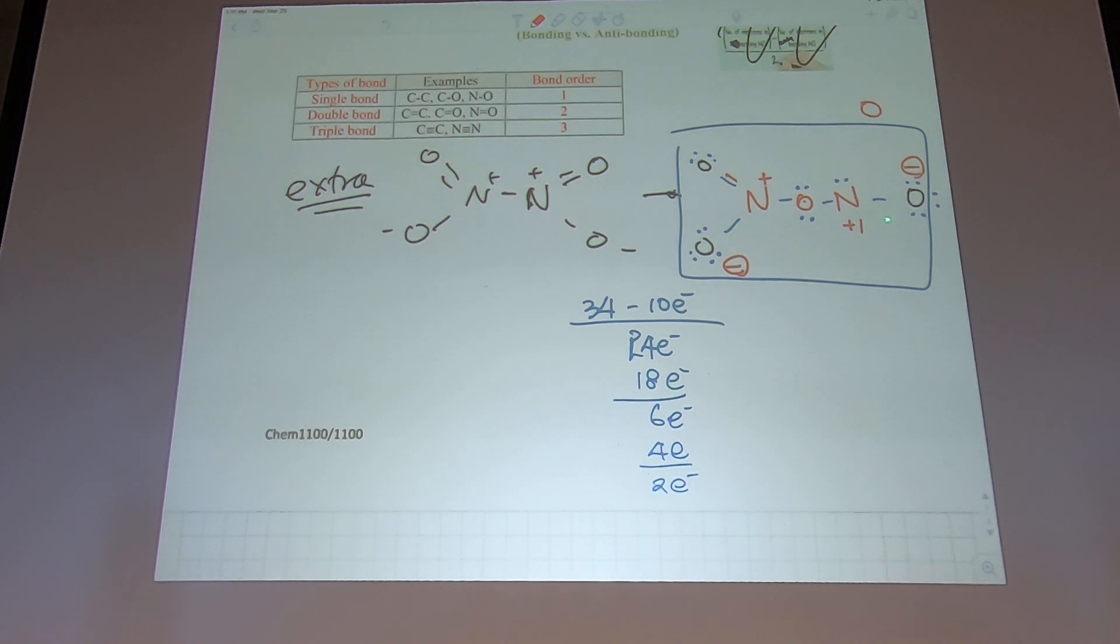And this one also does not have a valid octet, so this one too, I want to lose those two electrons and fill in on it all. By doing so, this formal charge is gone.